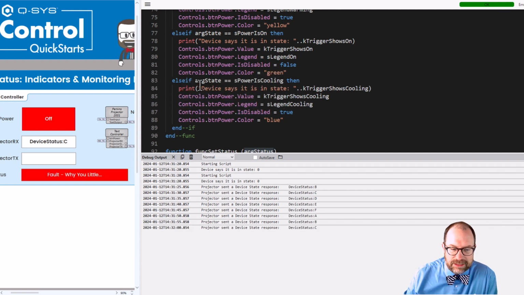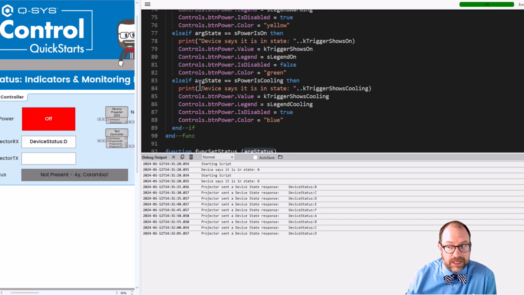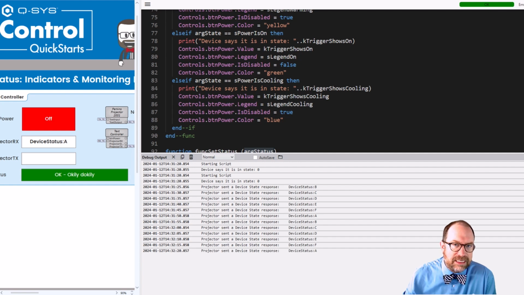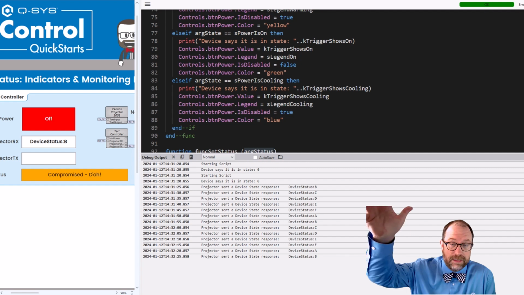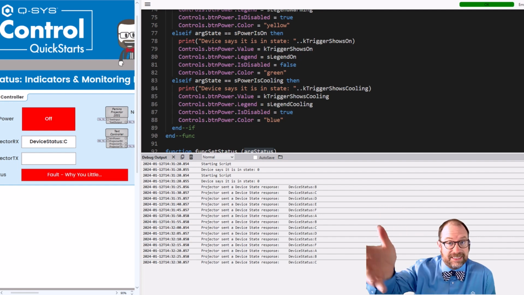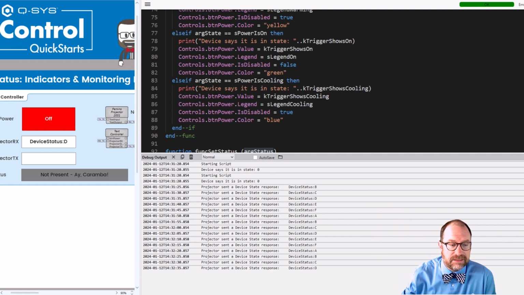All right. So cool. We now have a functioning status indicator on our script. That's great. That's cool. But at the moment, you need to be actually in the core, in Designer, live on the system, looking at it to get any useful information out of it. How do we make this even more useful? In fact, how do we get this information to bubble up to Core Manager, or even better, bubble up into the cloud so that it gets into Q-SYS Reflect Enterprise Manager so that we can see that on a single pane of glass like this?